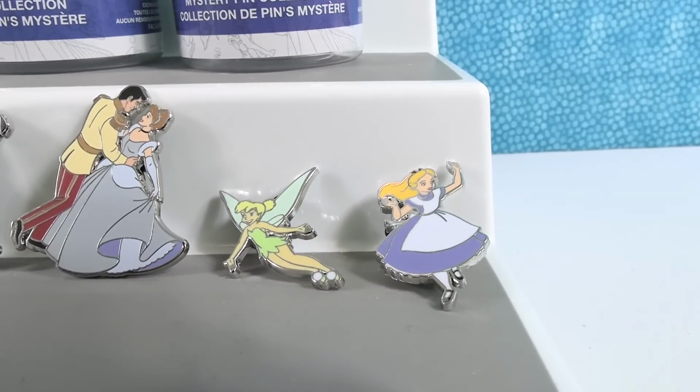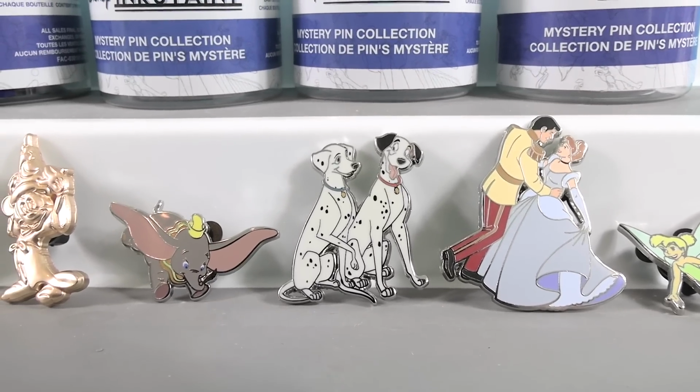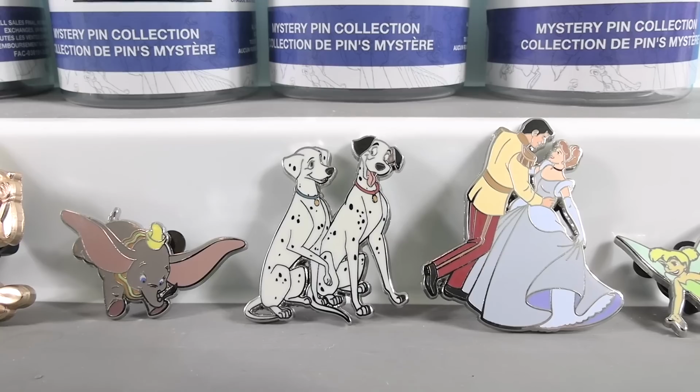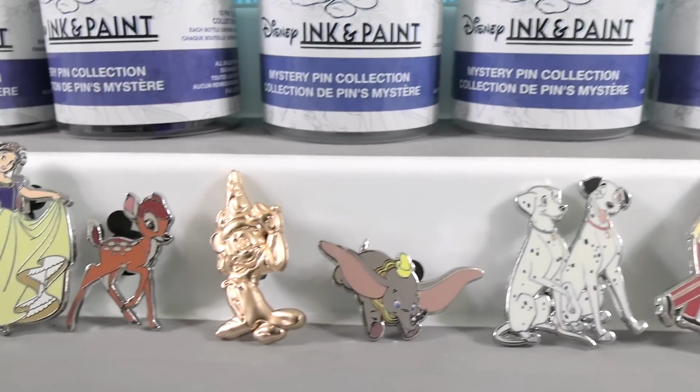Alice is one of my favorite Disney characters, but I'm actually going to go with Pongo and Perdita for, like you said about Lady and the Tramp, you just don't see many merch items of them together. I think artistically that looks really good, and it's just a fun pin. I also like how big it is.